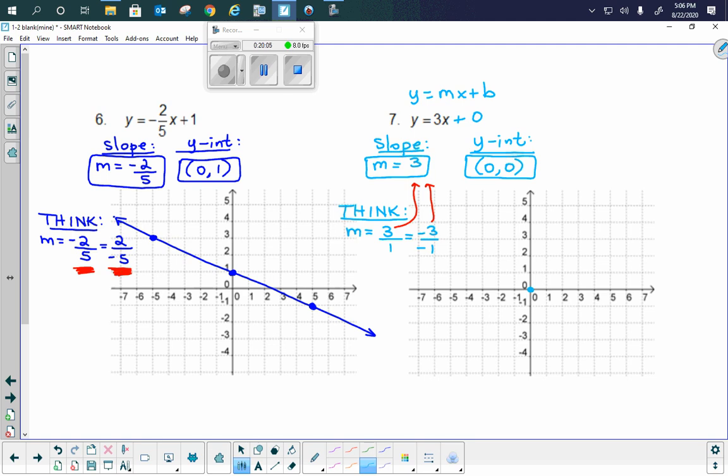All right, so we'll start at our y-intercept of (0, 0). Rise over run, let's do the 3 over 1. So that means up 3, right 1. And then if I go back to (0, 0), and I use the negative 3 over negative 1, that would mean go down 3 and left 1. And that would give you that dot. Connect them again the best you can. Well, you guys can do it perfectly. I'm on a board trying to do it very large, but you can do it perfectly because you've got an ID.